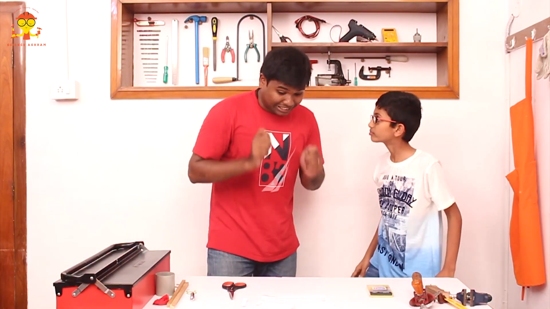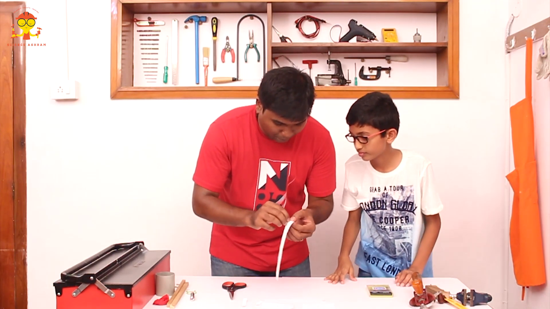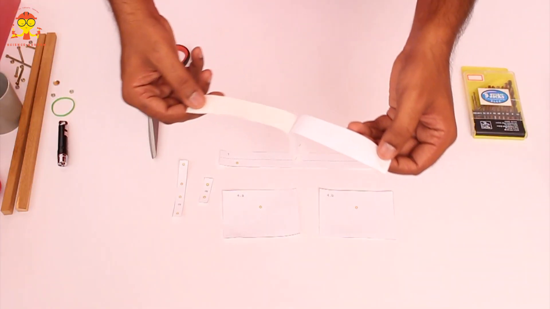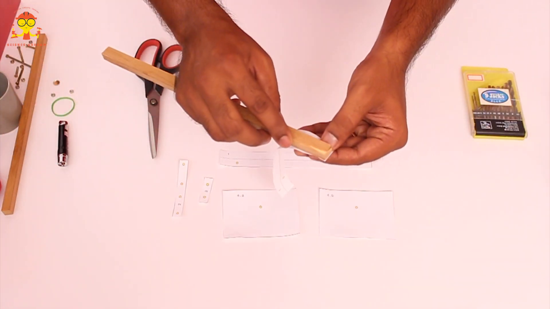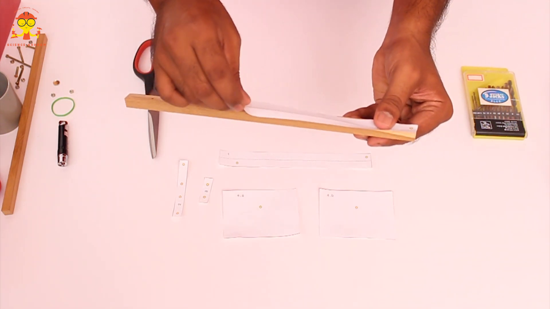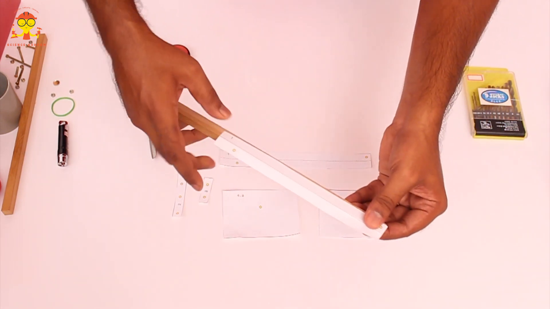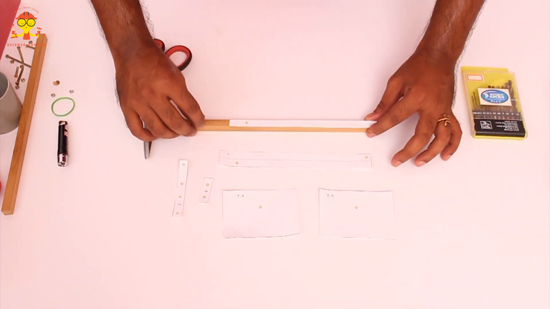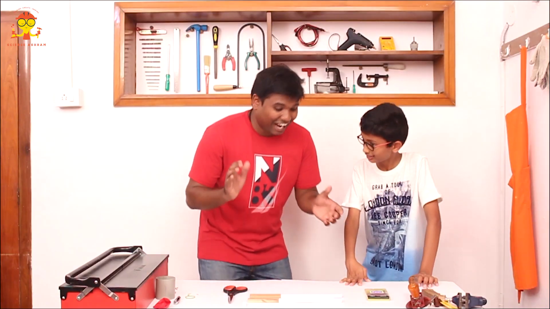The next step is to stick the design sheet onto the beading wood. Okay! So, you need to peel it off like this. Take the beading stick and stick the design sheet over it. Make sure the dotted line is exactly on the edge of the beading stick.